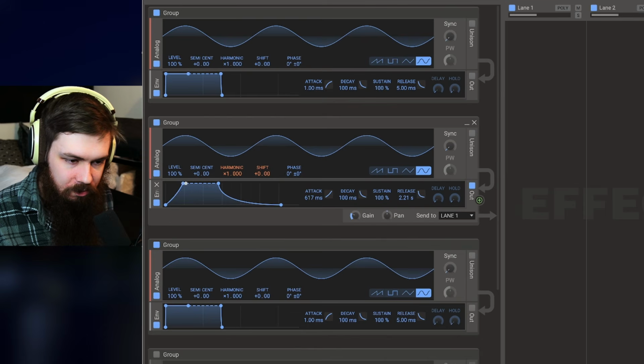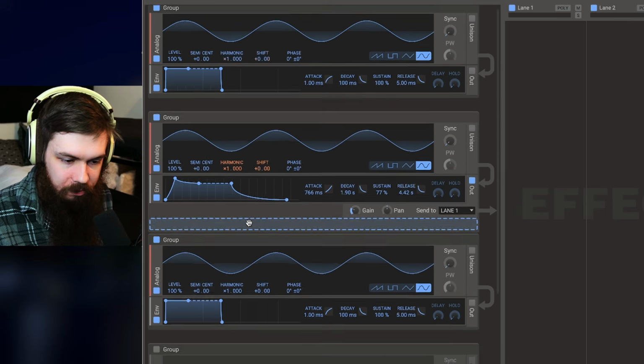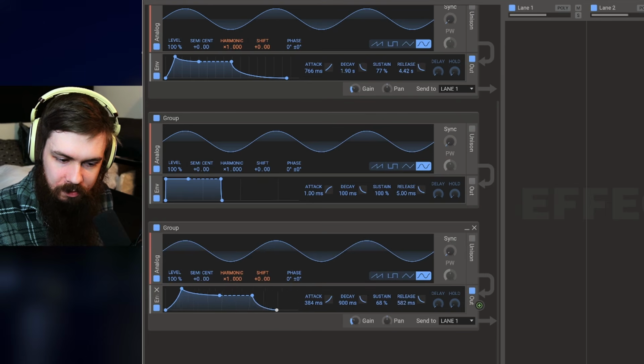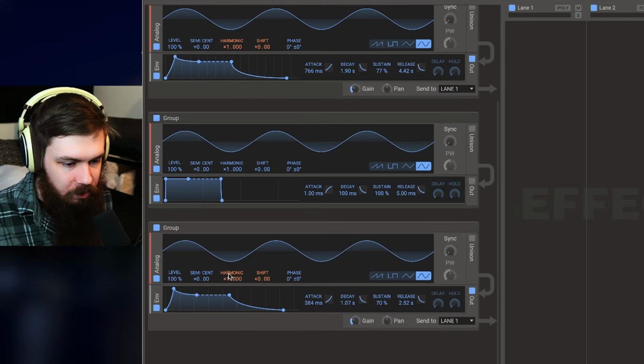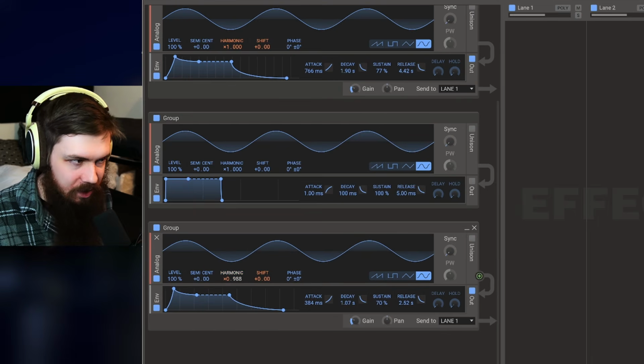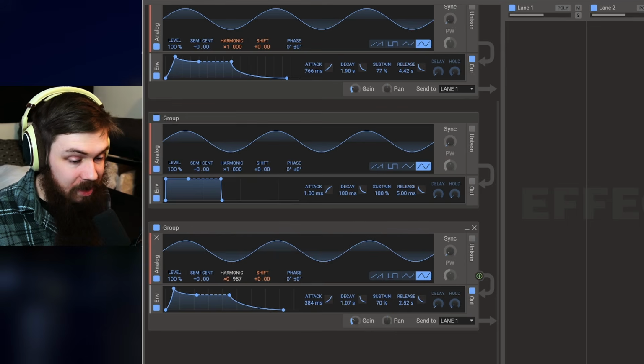So that's our attack for the first sound. And the second one, we'll have a similar one, but we will change them a little bit later. So now they both have a very similar envelope shape. So now what I'm going to do is slightly detune them so we can hear a little bit of this, it's beating.